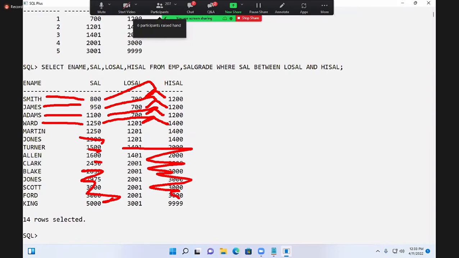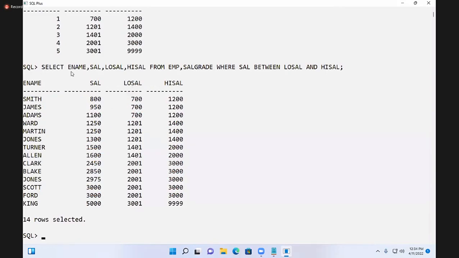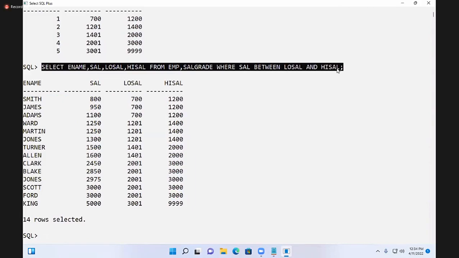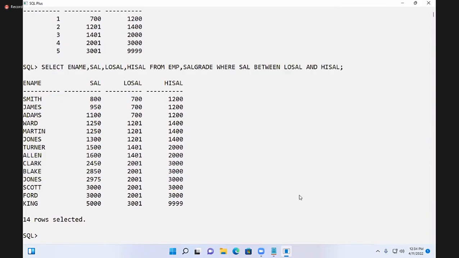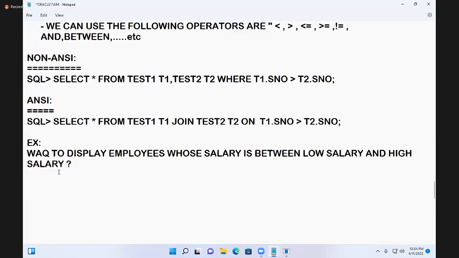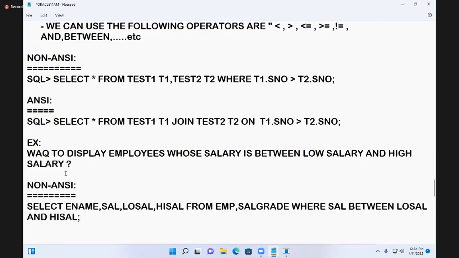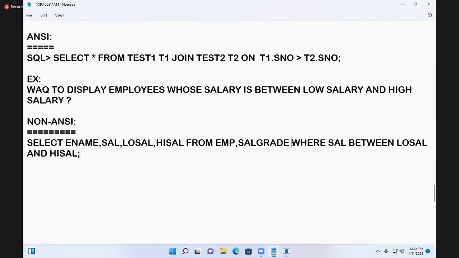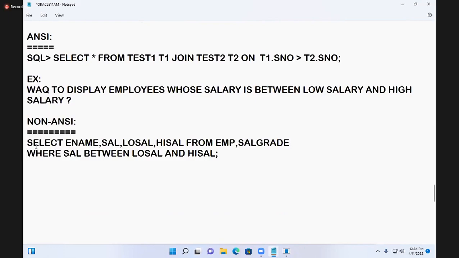But whatever we wrote in non-ANSI with the between operator, can I write the same thing like this?